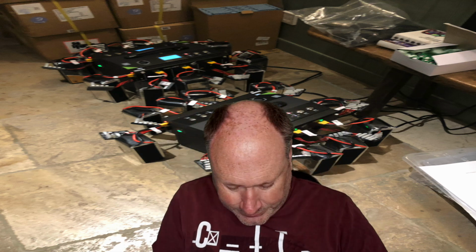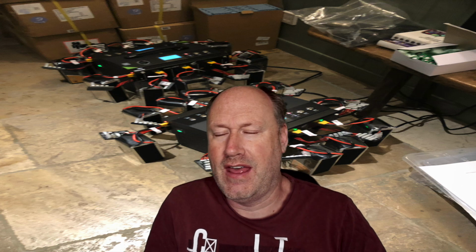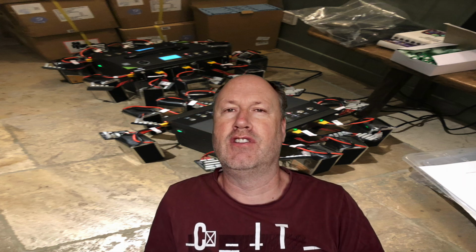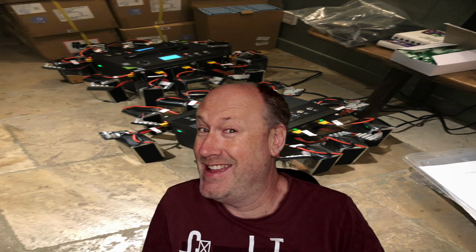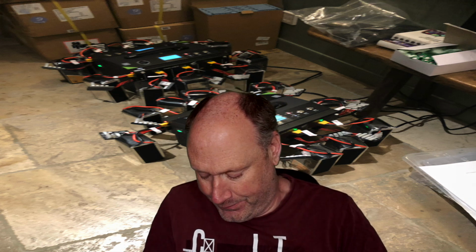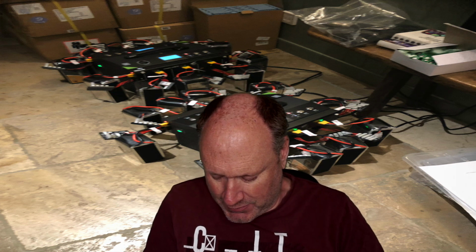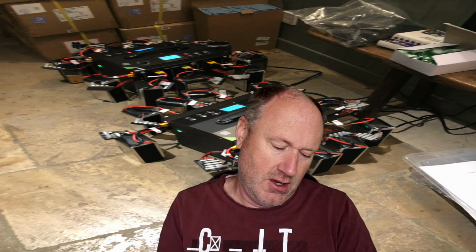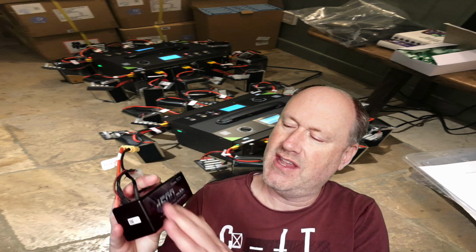Now, LiPos, lithium polymer. These were the holy grail for us modelers. They're light, they've got great capacity, they're brilliant, to a degree, anyway. So, we'll talk about the two types. First of all, we'll talk about the normal one. This is what one looks like normally, and it tells us about it.